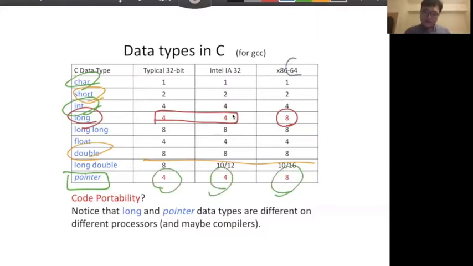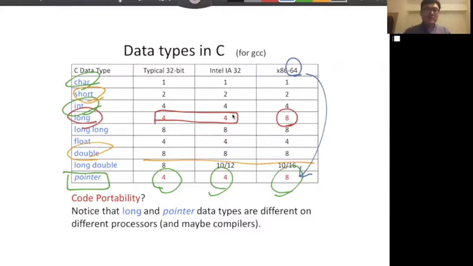For a 64-bit machine, it's 8 bytes, but for a 32-bit machine, it's 4 bytes. So it's all about the instructions and the memory. Okay, so you need to pay attention to this data representation. When you tell your machine this variable x is double, the machine will expect 8 bytes, which is 64 bits, to represent this data.